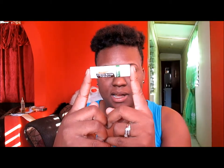So the first thing that I'm going to do, I like to put on my lip balm or my lip moisturizer. And I am using the Palmer's Chocolate and Mint. So I'm just going to put that on before I start to put it on my face. And that will stay on until I am finished putting on.